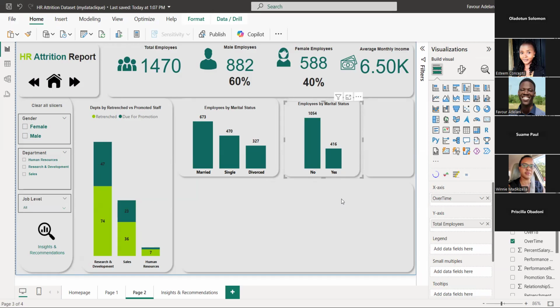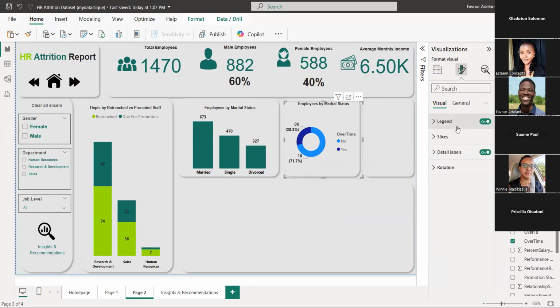That was Winnie. Yes. Oh, okay, Winnie. All right. If you don't agree with Winnie, please go ahead and suggest another chart type. I'm with you. Okay, so it means we all agree with Winnie. No problem. So I'm going to be changing this chart type to a donut chart. And we're going to be formatting it.